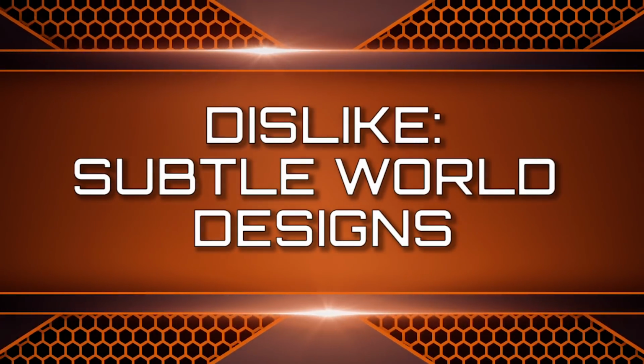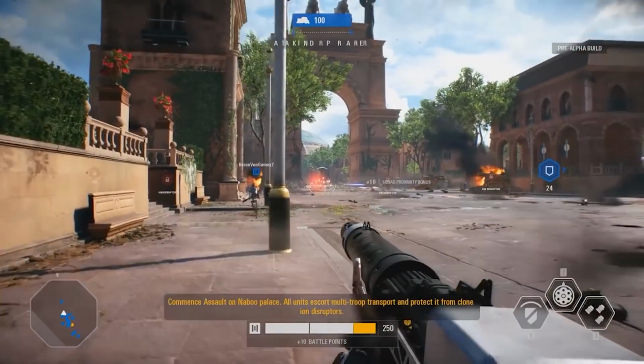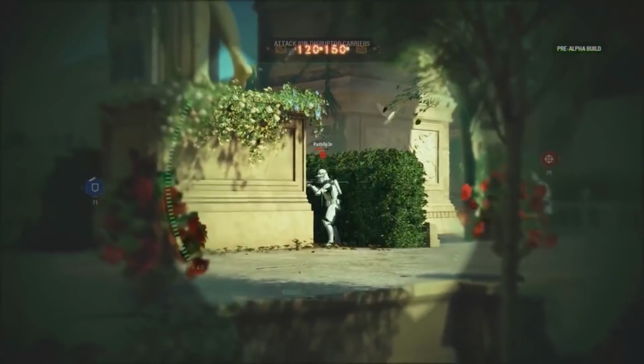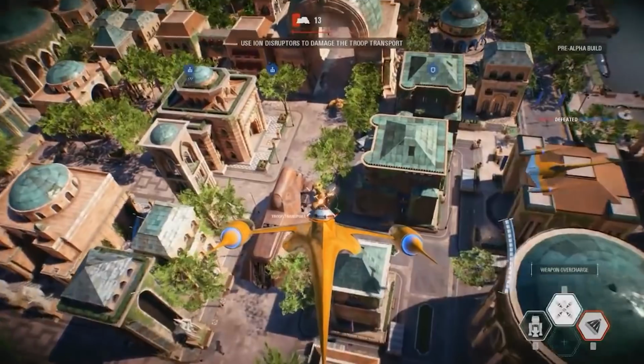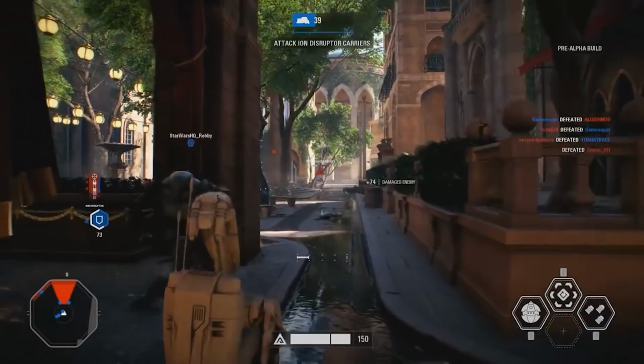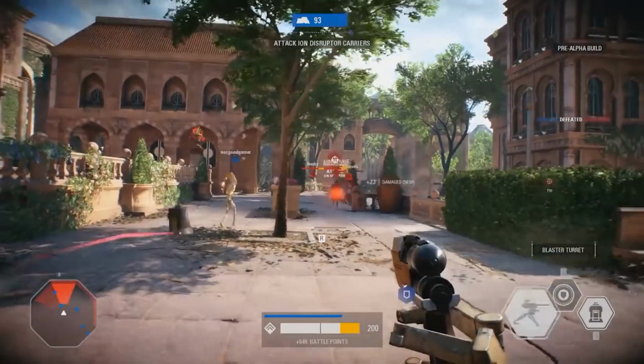Dislike subtle world designs. While the buildings, forests, and scenery in Battlefront 2 are incredible to look at, the game designers included some small details that can be quite annoying. For example, in the streets of Naboo, every time you reach a clear area, a group of white birds fly into the air. Seriously, how bad is their bird problem?